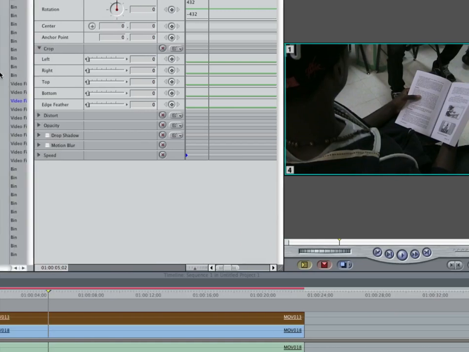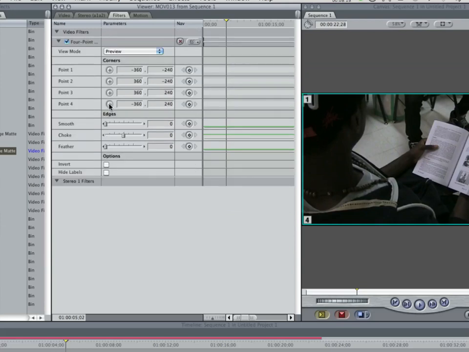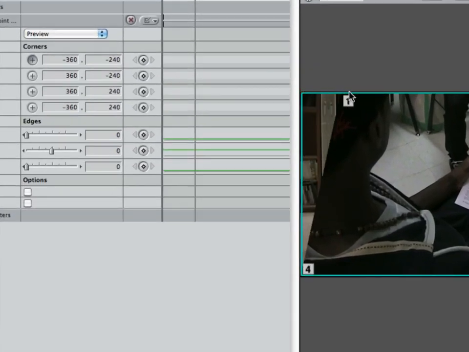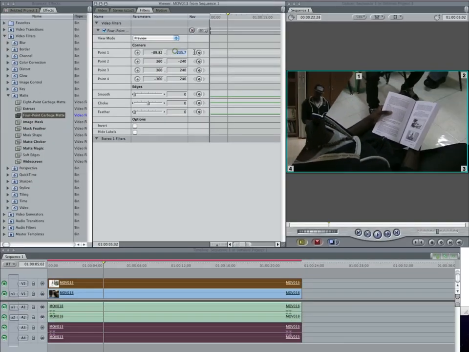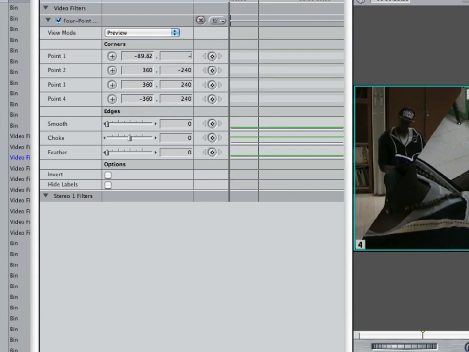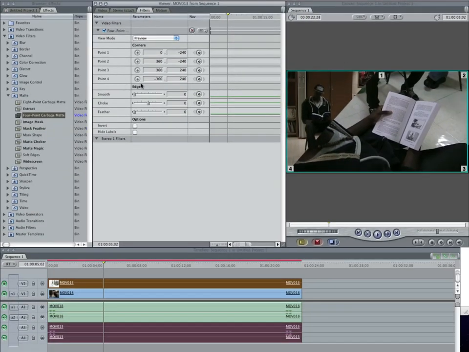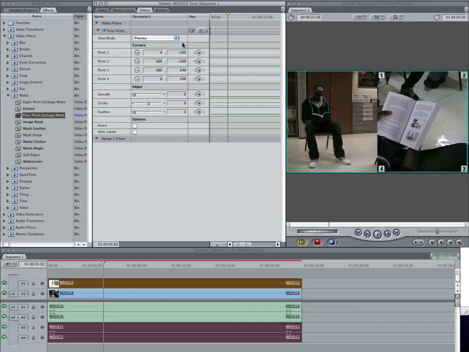So just watch. I can go over here, go to my filters. There's point number 1. I'm just going to click the plus, and you can see there's a little red plus right there. And now I can move number 1 over. See that? Pretty cool, huh? So what I can do now is, well, we want this to stay at 240. So that's negative 240. We want that to stay at the same. But I can move this negative 50, or no, half of 360. Or no, sorry, 360 is half of 720. So if I moved it to 0, now number 1 is going to be right in the middle. See that? And number 4, I do the same thing. Now I've got my middle.